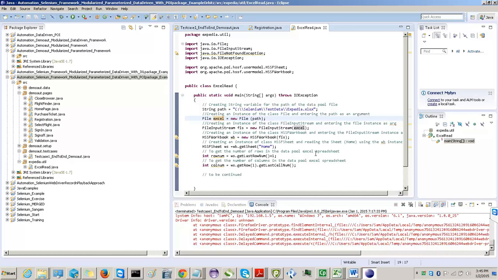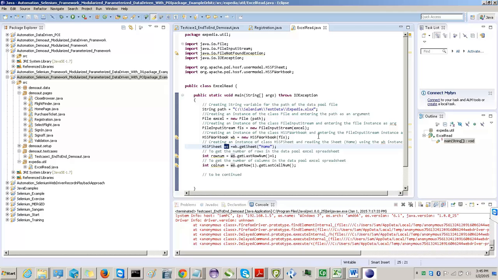A worksheet type of variable is created, and then using the workbook instance we access the getSheet method. So basically it gets the whole sheet, home sheet, or whatever sheet name you give, and stores all the contents in this worksheet type of variable.